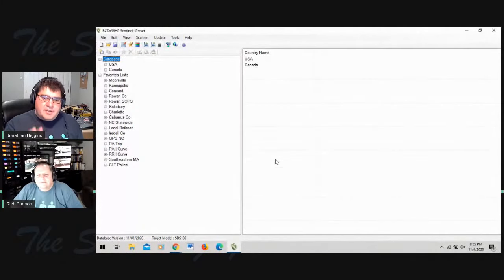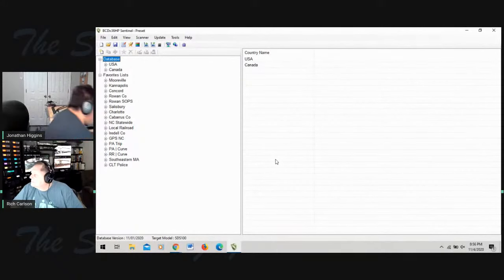All right, brought up a point. I want to show you guys another thing that we can do with this radio as well. I'm going to go back into the profile just to show you one more time how to turn everything on. I'm also going to show you how to make a favorites list using a service search for railroads. This is something I use all the time. So first thing we'll show you is going up to Edit, Profile.